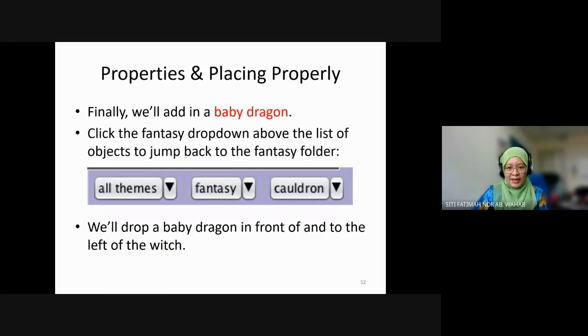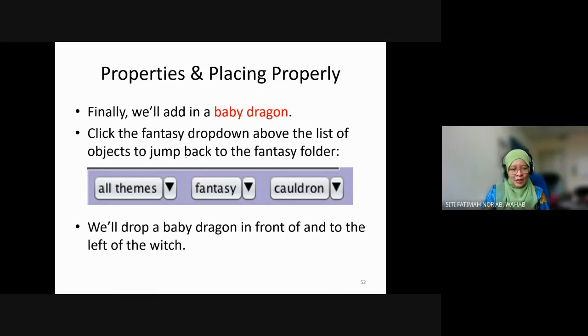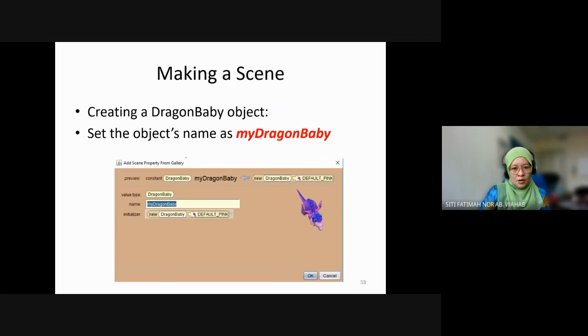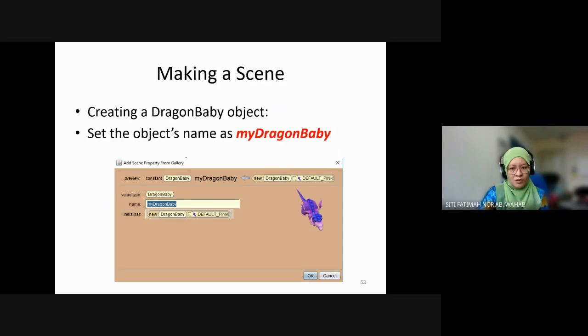Dah boleh add baby dragon tak? Boleh. Pergi dekat gambar tu balik. Dalam fantasy tu. Cari dragon, baby dragon. Letak dekat depan tapi sebelah kiri wish. Namakan dia My Dragon Baby. Ambil lah gambar default pink tu.